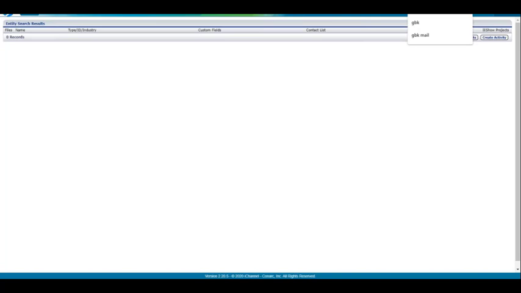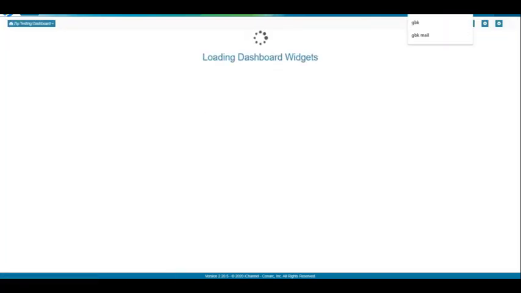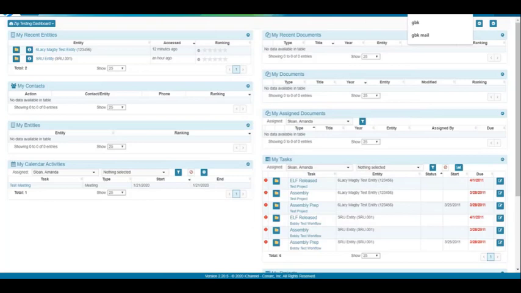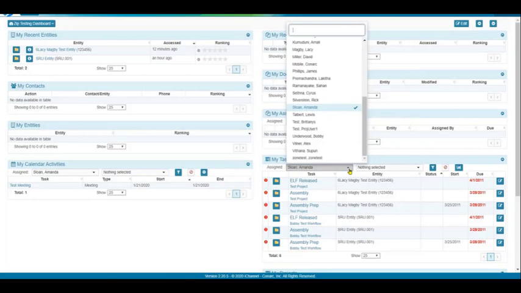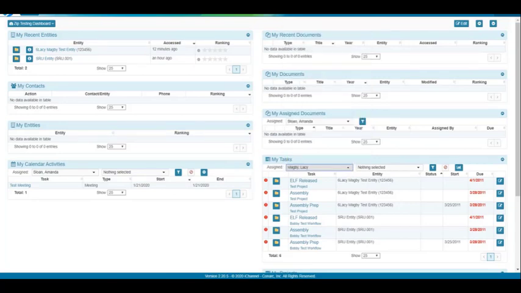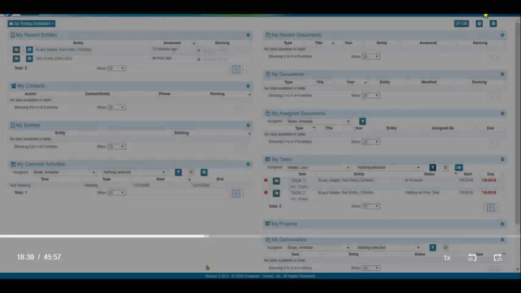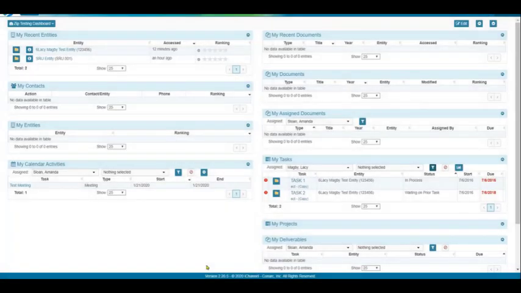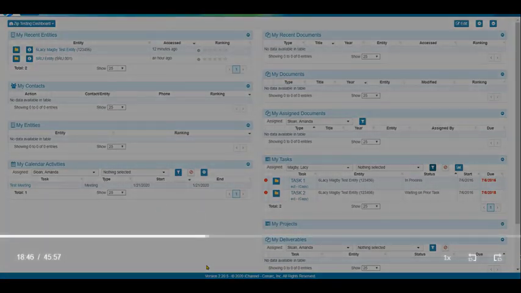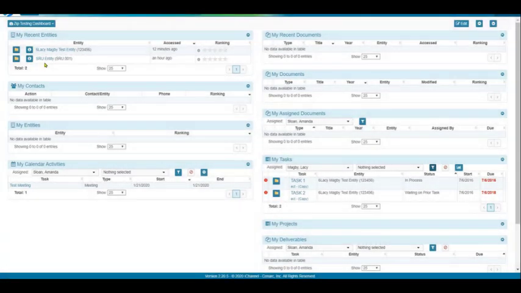And then what about if you go back to her dashboard? Like under my tasks or my assigned documents, you can pick somebody else's name in there. So is that the same thing, or it just comes up with nothing? Yes, she can still search. She can still search on other internal users, but the only thing that's going to return back is based on the 2 entities she has permission to see. Yeah, okay.